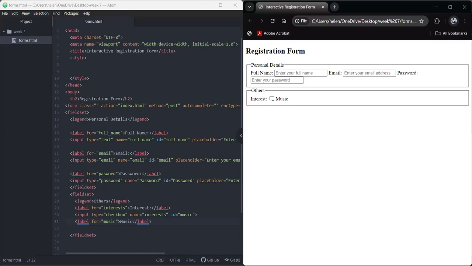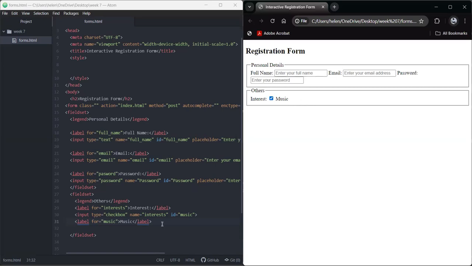Now, for you to be able to make sure that when we select this checkbox, we are selecting music, we have to bind this input, which is the checkbox, to the option we are selecting. So if I bind it to interest, it means that I'm going to be selecting the interest as my option, which is not what we want from the user. We want to have different options.